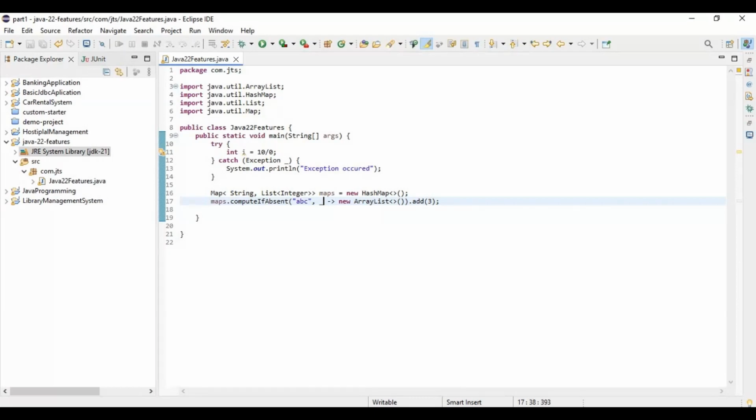As of Java 21 there is no longer such a restriction on these variables, but it's better to use this underscore over here. So this is the case that we can use. Next, this was about the variable, now we will talk about the pattern and pattern variables, the unnamed patterns and unnamed variables. This feature is called unnamed patterns and variables, and it has a lot more to offer. Namely, in combination with the features of record patterns and pattern matching in switch, which have been finalized in Java 22.